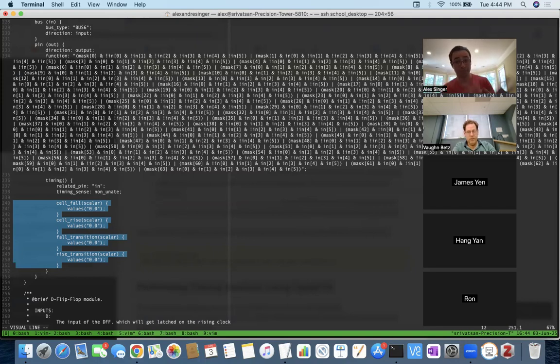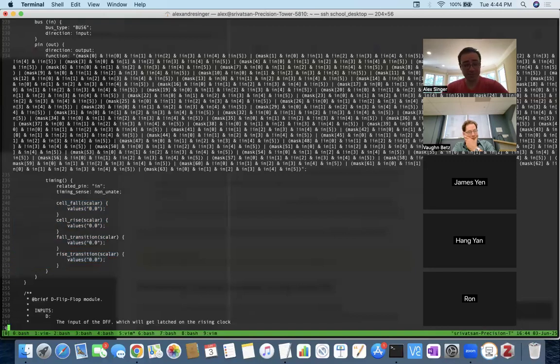Now, if you want this to be much more accurate, you wouldn't do this. You would put what Vaughn said, that lookup table of delays, in here, and you wouldn't read this from the SDF file. You would recompute it yourself using OpenSTA. But for this demo, I just wanted to get the bare minimum, simplest thing working so that you can perform external timing analysis. Thanks, Vaughn.